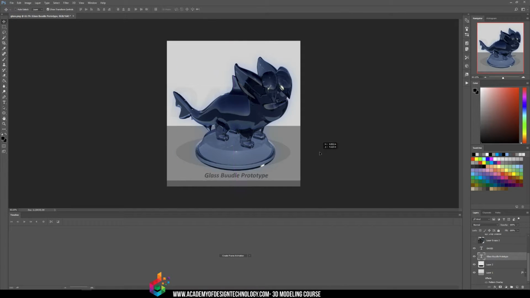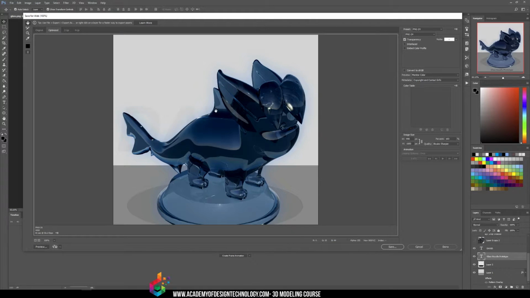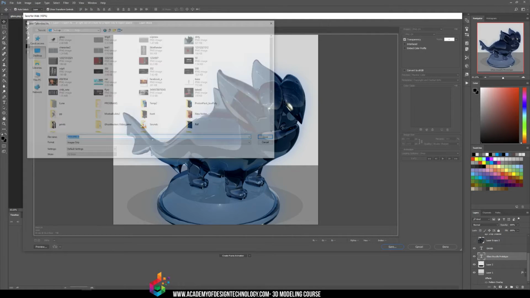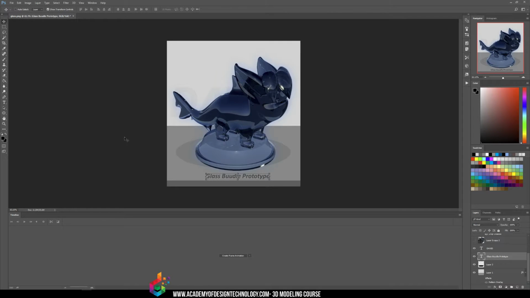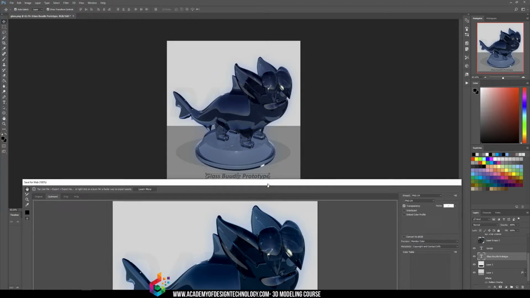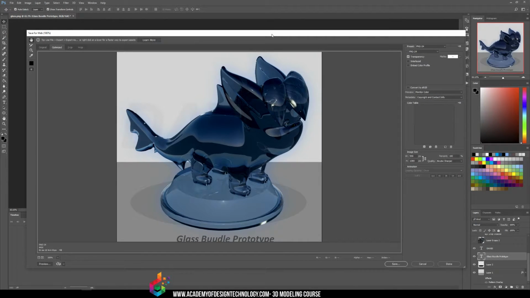Or I'd hide the text here, like that, and then save out your image by going to Shift Save or Control Shift Save, and I call this Glass Boodle. And you can see how clear it looks. Like in Photoshop, it might have looked a little bit darker, but this actually looks more colorful because I'm saving it out as my monitor color. When I go to preview mode here, if you know Photoshop at all, it looks so bright and poppy compared to just a plain old render.